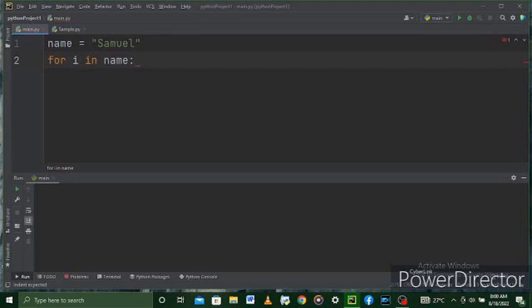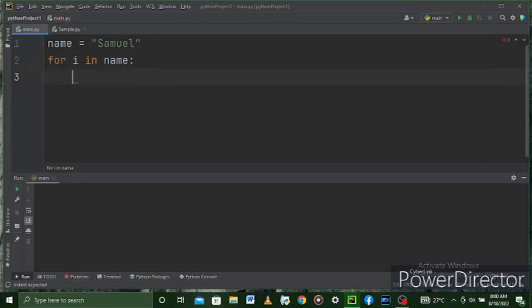So this name here can be anything, depending on what you have initially named your variable. This counter, which is represented with this letter i, can be any name also, but it has to be a meaningful name. Then this variable name can also be anything depending on what you're actually trying to do. So this is the format or the syntax.